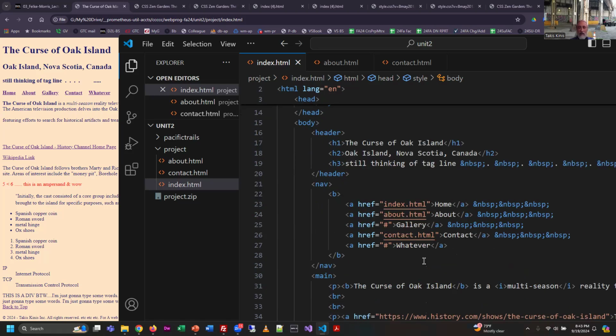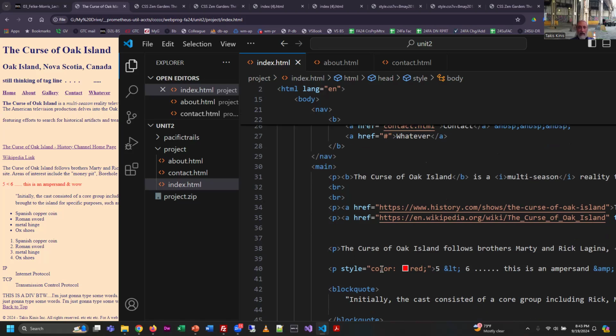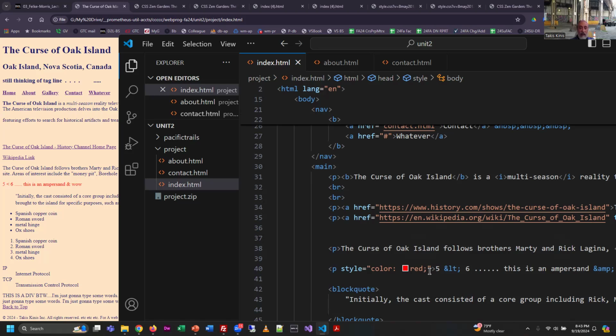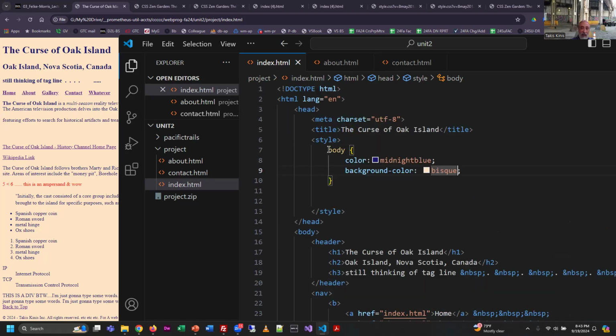So the answer to that is because when you add a style in line with the tag, that supersedes it in the cascade. So the cascade is basically inline tags supersede tags at the top of the page, and tags at the top of the page supersede styles that are in an external file. All right, so we'll learn about that too.